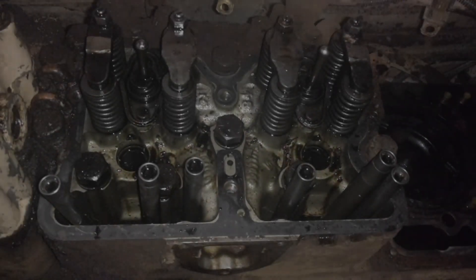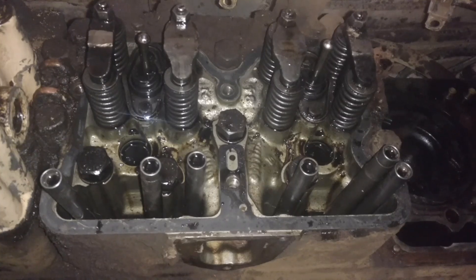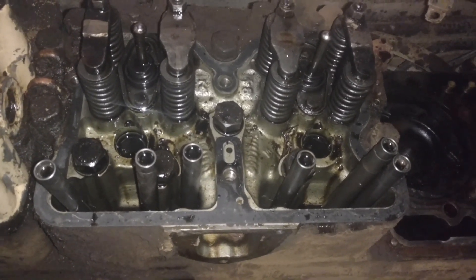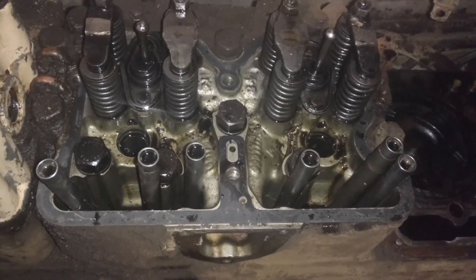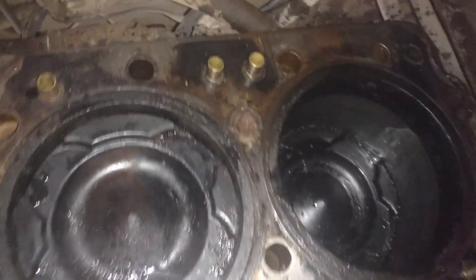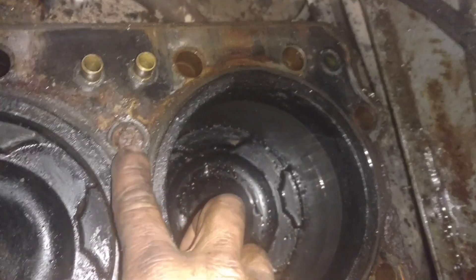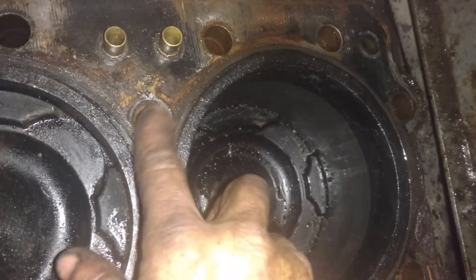Hello guys, this is a 290 Cummins in a hay squeeze, an old 290 Cummins. This actually started out this morning as a simple project. We were going to reseal rocker boxes, reseal valve covers, run the overhead on it, and put the air compressor back in it — we got a new air compressor. But I got to the back rocker box and I noticed that the head bolt was loose, so I grabbed the head bolt and just pulled it out, and you can see that head bolt's been broken there for a long time.